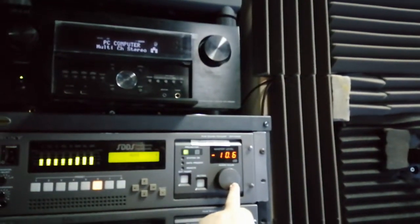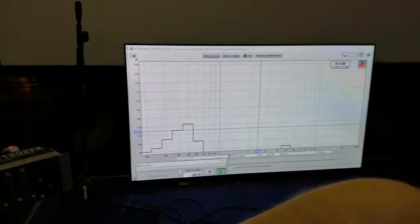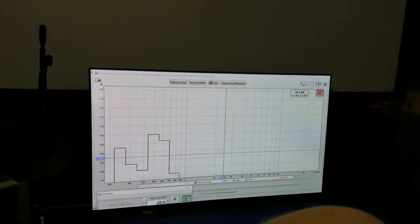So just turn the fader down a bit. Turn the pink noise on. So that's looking at it in 1/3 octave. It gets very complicated really, because if I needed to go in and look at all the individual frequencies within those 1/3 octaves, you can change the resolution to 1/6, 1/12, 1/24, then you start seeing which frequency is pushing up, and thus making the sound maybe a bit too harsh, because there's always a frequency or frequencies pushing up a little higher than the others, and it's getting those evenish.